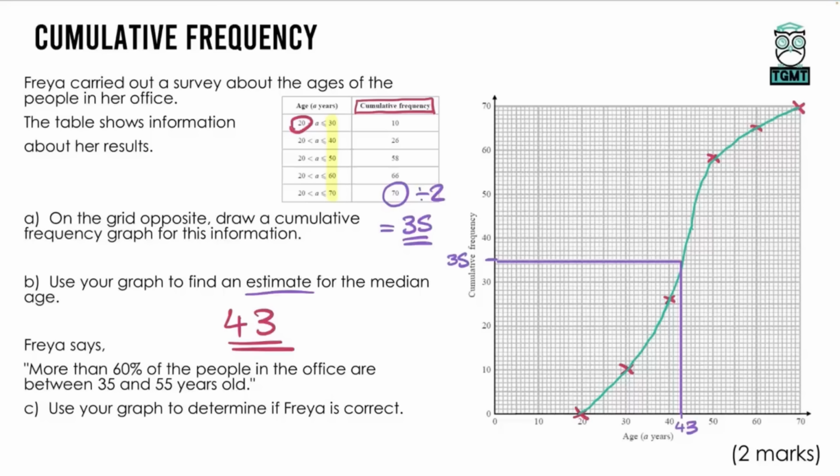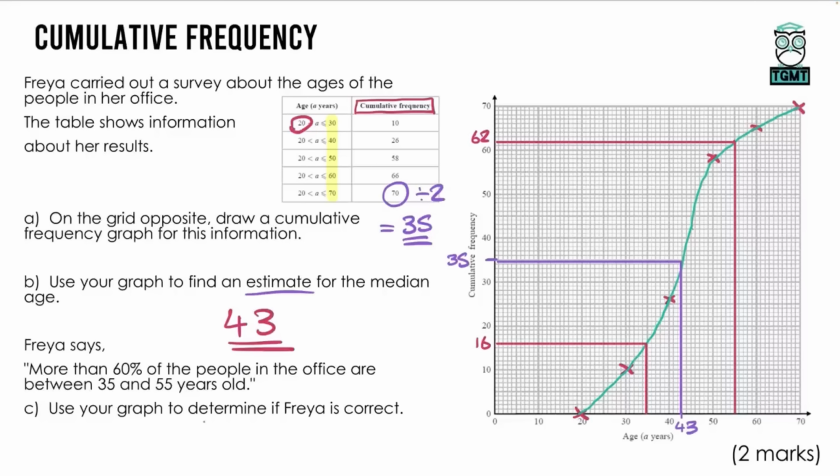So I'm going to go up from 35 and 55. I'm going to find out how many people that is. So if I go across from there, again being really accurate here, there we go, that is 16. And then I'm also going to go up from 55, again trying to draw this as accurately as I can, but you want to make sure you use a ruler and a pencil for going across on these. And there we go, there's our next one, and that is 62.